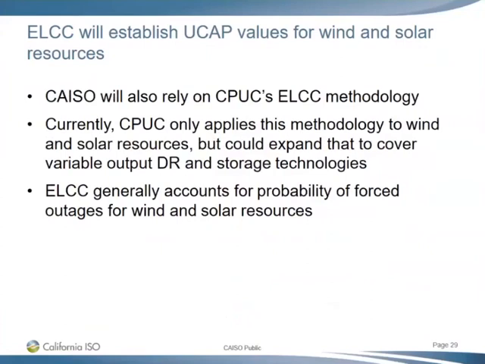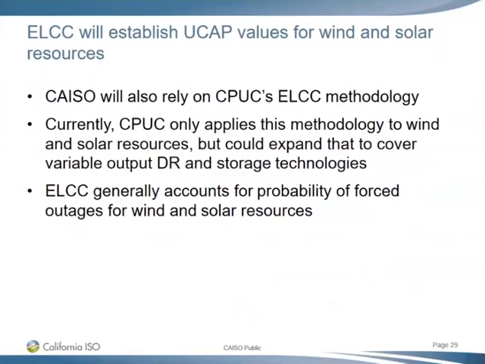So picking back up from where we left off, we are going to discuss initially the ELCC concept that we're going to continue to utilize for wind and solar resources. So what does that really mean? We put forth in this proposal a continuation of our prior position on the wind and solar resources, where we're saying that the CAISO will use the ELCC method to establish the UCAP values. So we're not going to provide an additional accounting for forced outages for wind and solar resources, because we believe that those are already incorporated in the statistical analysis that the PUC provides through the ELCC counting methodology for the QC for wind and solar resources.